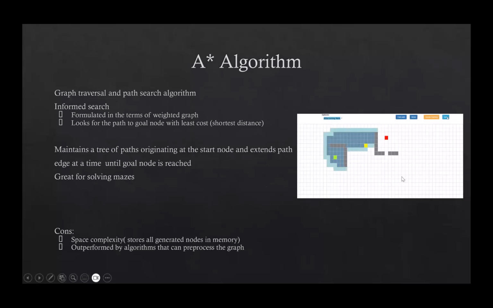And this algorithm, again, because it's heuristic, by nature will be outperformed by algorithms that can pre-process the graph. So instead of exploring all the possibilities, if an algorithm has a good idea of what possibilities will work first, and then narrows down from that, it will outperform this one, because this one has a wider search, if that makes sense.